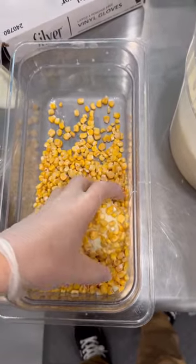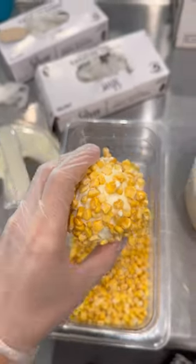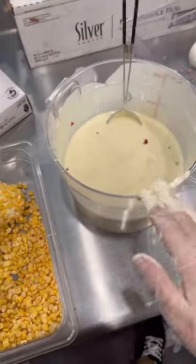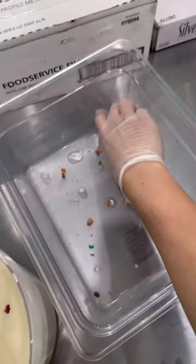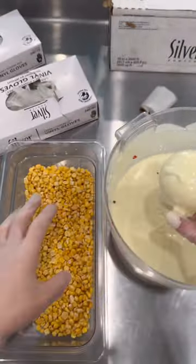This ice cream ball is pretty soft, so the corn kernels don't really want to stick on too well. Oddly enough, when I was a little kid I would have absolutely loved this — corn was one of the only foods I liked to eat, and I loved it with mashed potatoes. So why not try it with one of my other favorite foods, which was ice cream? We always have a ton of fun making holiday flavors.